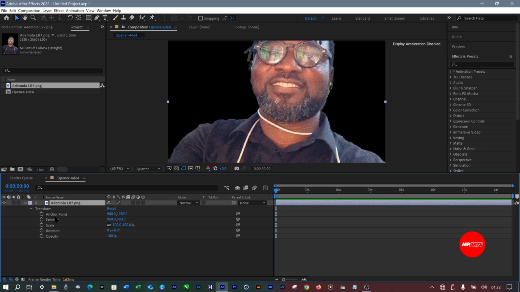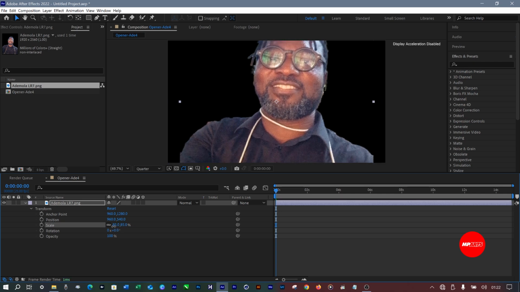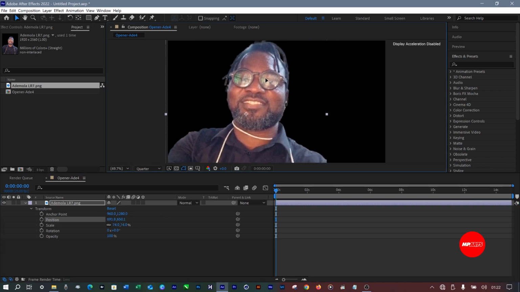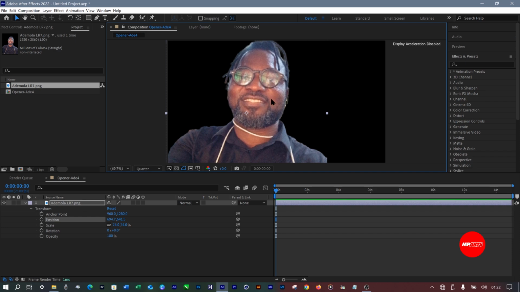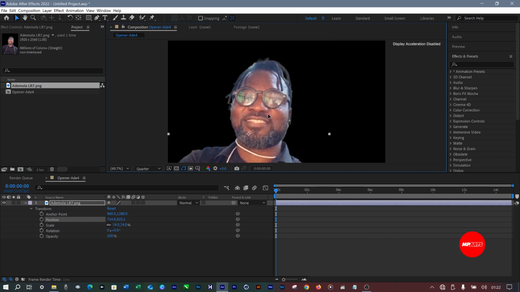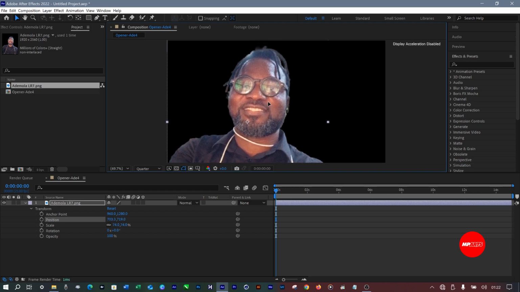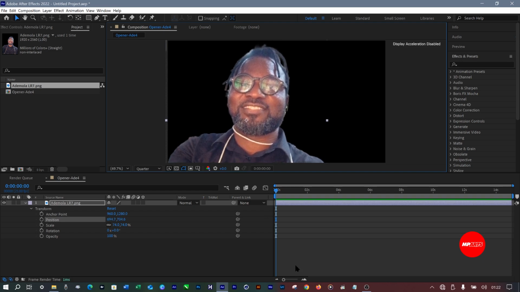Your anchor point here, if you click on it, you can adjust it, but this is it at the center here. I'm not going to go deep into that. Let's just do scaling. Scale it down. Position, you can position like this, you can position like that, or you click and drag and position it. I'll position this somewhere like this, because I want the shoulder to go off. Good.